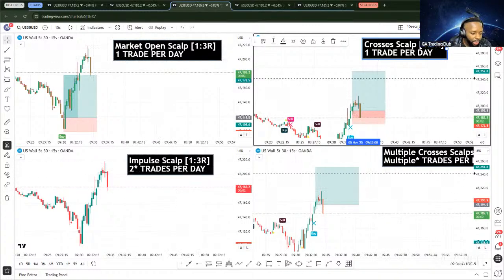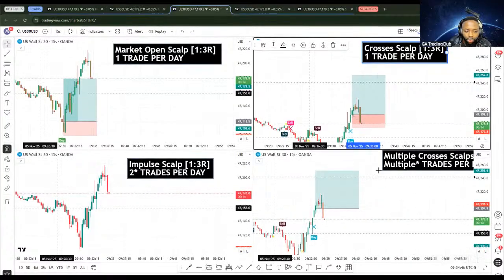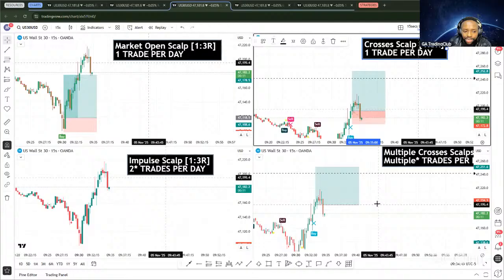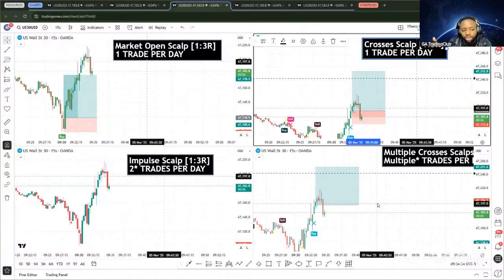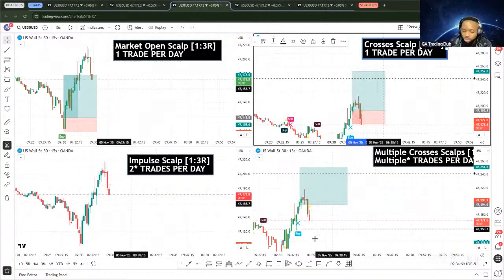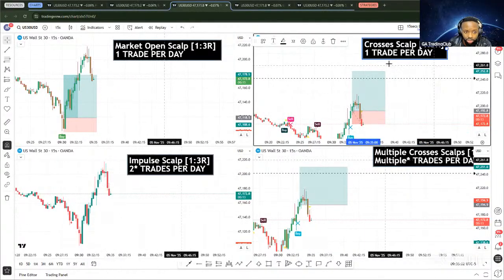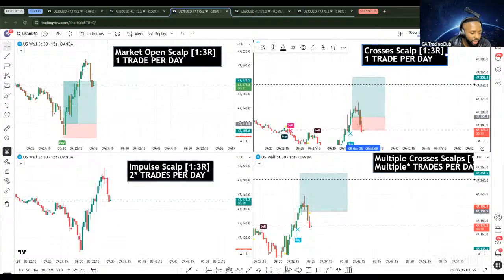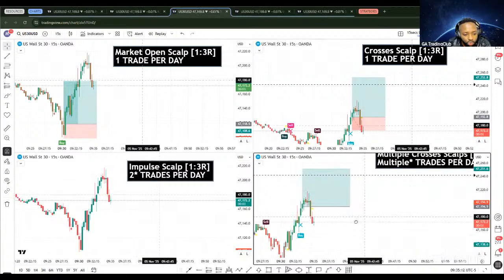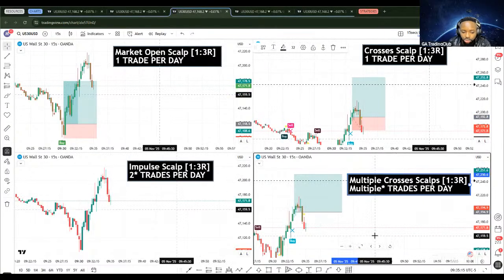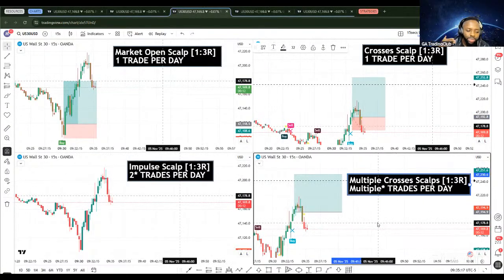Now, the one on the bottom right, the difference is that you can go for a static 1:3 risk to reward, or wait for the exit signal to be fired, which is what I typically do. So you can see the exit signal. The 1:3 on the upper right today ended up losing. What I do for that one, again, it's one trade a day, so I normally end up closing that account. Now, for this one, multiple crosses, you can still typically go for a 1:3, but you're taking every single signal that comes between 9:30 to 11.